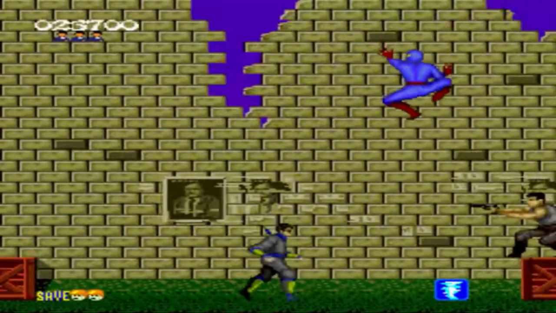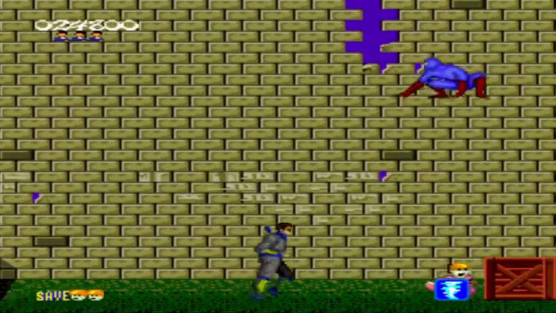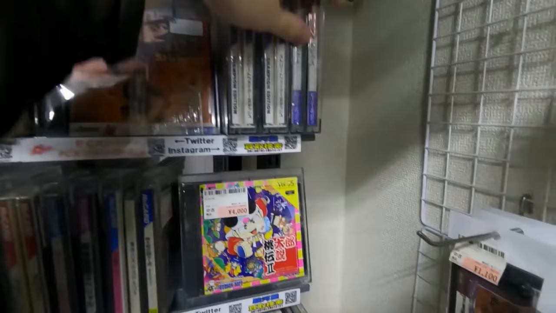We have the original Shinobi, which plays pretty well on the PC Engine. I like this, just classic walk to the right and kill everything and save the other captive ninja. I'm not a big fan of Revenge of Shinobi. It's an okay game. I'm not as fond of it as everyone else is. I like the original Shinobi, and I especially like Shadow Dancer. But I love Shinobi 3.